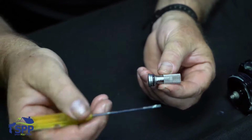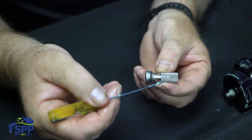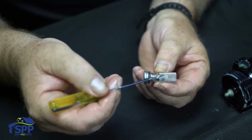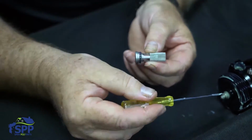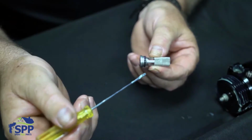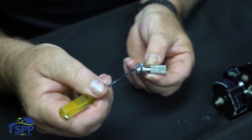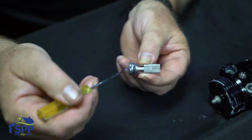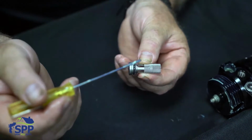New Fusion guns come with an 80 mesh screen, which is the smallest one they make. You can go with a larger screen so that it doesn't clog up as quick. Depending on the size mixing chamber that you have, if you're running an AR-5252, you can go with a 40 mesh screen, because the particles that will go through a 40 mesh screen will not stop up the impingement ports on the mixing chamber.